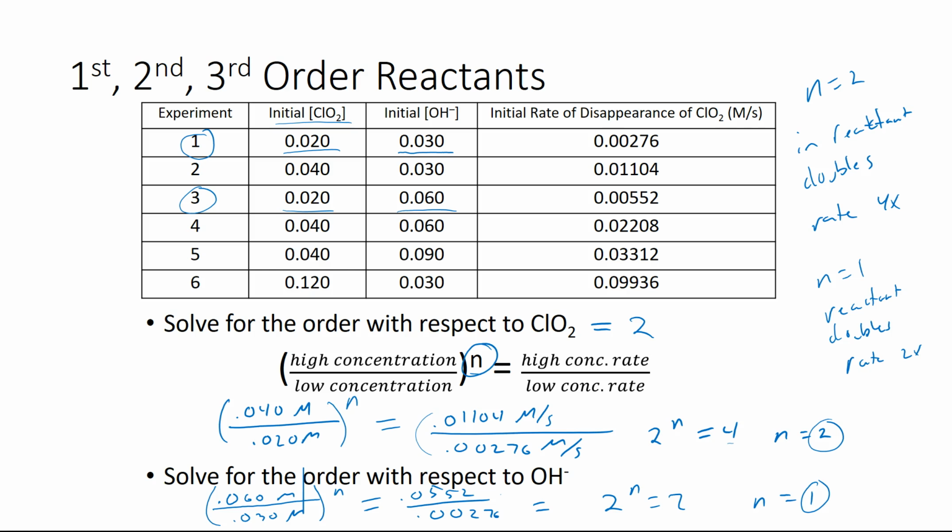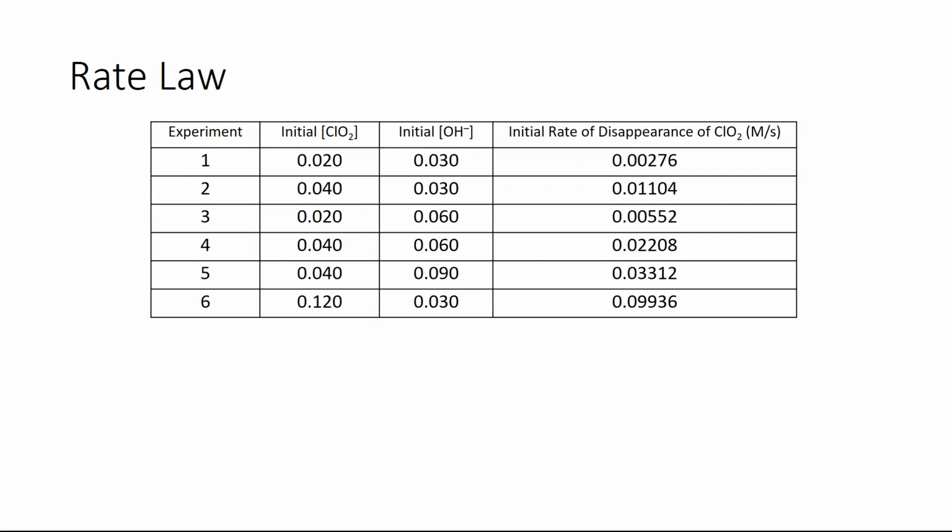If n is equal to 2, whatever our change in concentration is, we would see a change in the rate, that same amount, to the power of 2. Okay, so if n equals 2, let's say I triple my reactant, okay, then my rate would be 9 times faster. Okay, and that's the way that works. It's the change in my reactant to the power of whatever my order is.